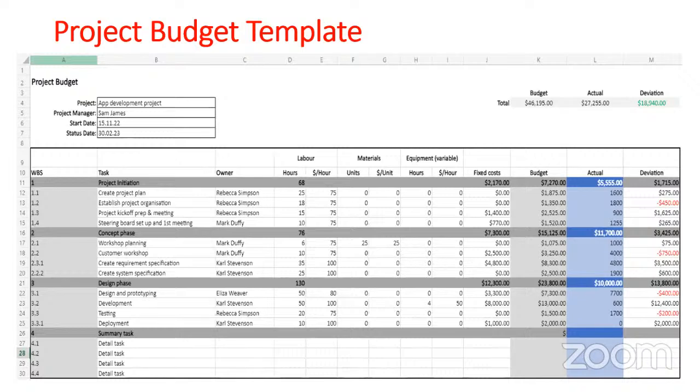And then at the end of the day, you see your fixed costs, and then you see your actual costs. You see your budget, you see your actual cost, and you see deviations. Deviation only arises when the project is in process. If the project has not started, we won't be able to measure deviation. Now, let me use the template that is open to work with.